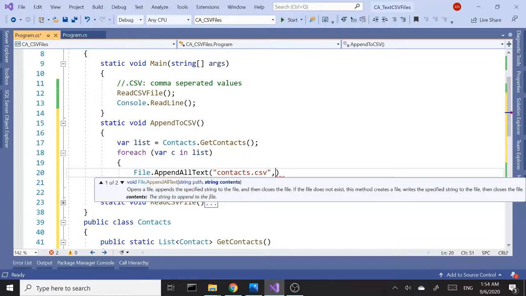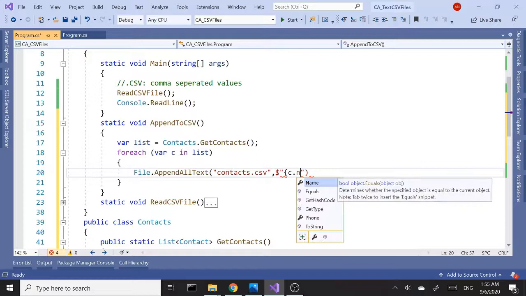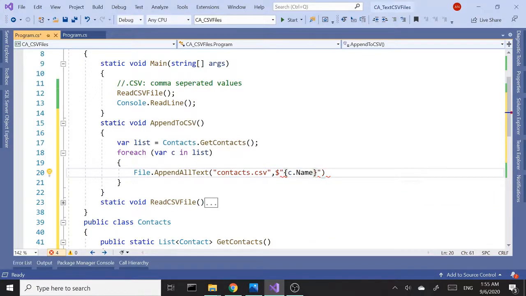So the content, I'm going to use string interpolation here. So I want to save this as c.name, comma, a literal comma, and the next value is c.phone, and finally at the end of the line I'm going to add a new line. I think that should do it.